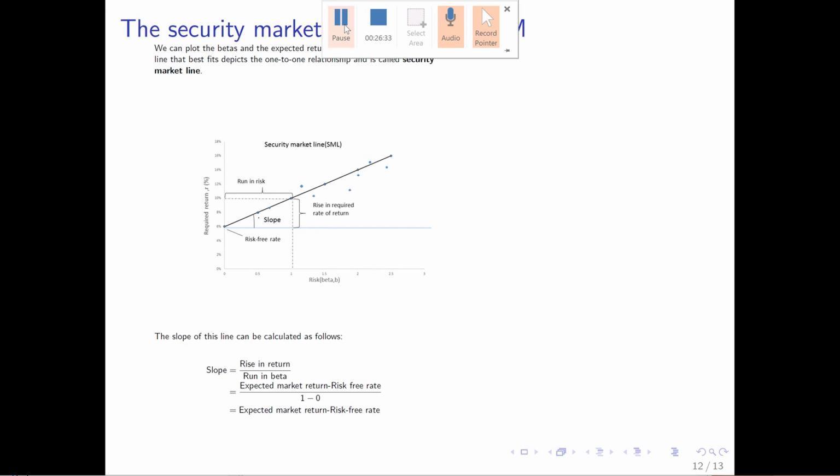Another insight from the CAPM is that since investors care only about the systematic risk, assets that have the same amount of systematic risk should have the same return. Think about what would happen if this doesn't hold. If there are two assets, A and B, they both have the same systematic risk, let's say beta both equal to 0.1. But A gives you a higher return than B, then what are you going to do? You are all going to buy asset A, right? Because why not? We're taking the same amount of risk, but we get a higher return.